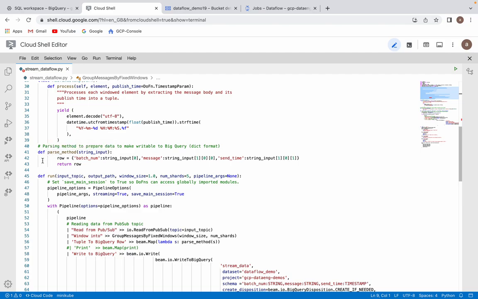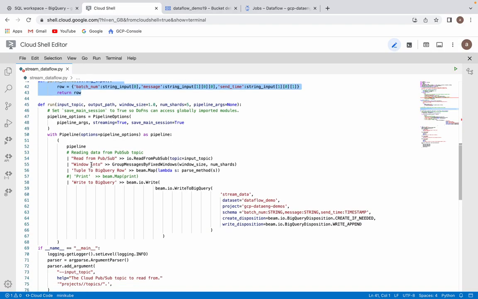So finally what we are trying to do, we are trying to write this data into BigQuery, right? I already discussed, in order to write some data into BigQuery, first of all it should be readable by BigQuery. It should be either in dictionary format or in JSON format. So we are trying to convert it to dictionary format in this function, right? Whatever the data passed to this function, it will be converted into dictionary format or BigQuery row format, right?